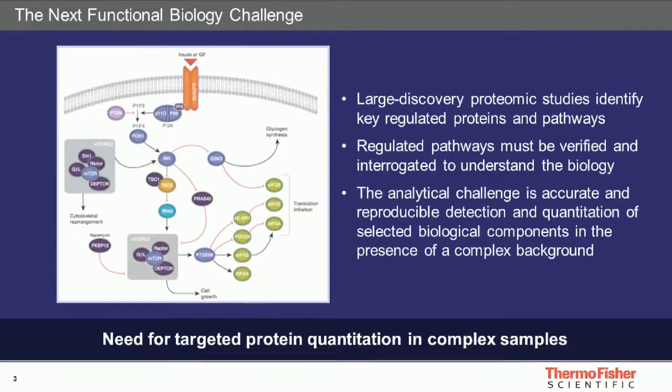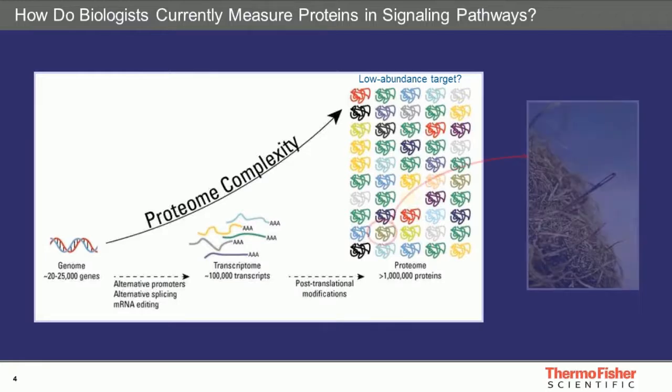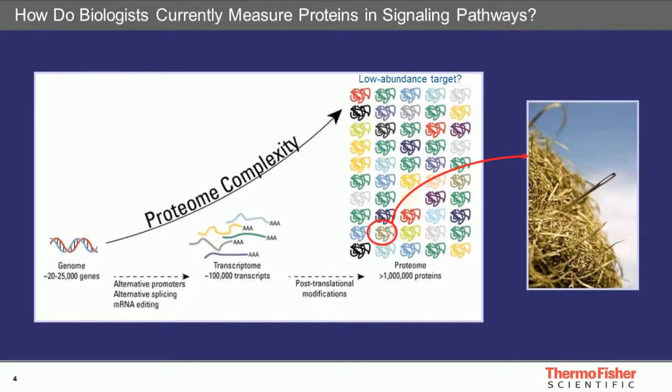So why are proteomic samples so complex? We all know that in humans there are about 20,000 genes, which give rise to about 100,000 transcripts that are then translated into proteins. A lot of the proteins are regulated by PTMs, which will give rise to the complexity of the proteome, with about 1 million proteins estimated, or 1 million proteoforms.